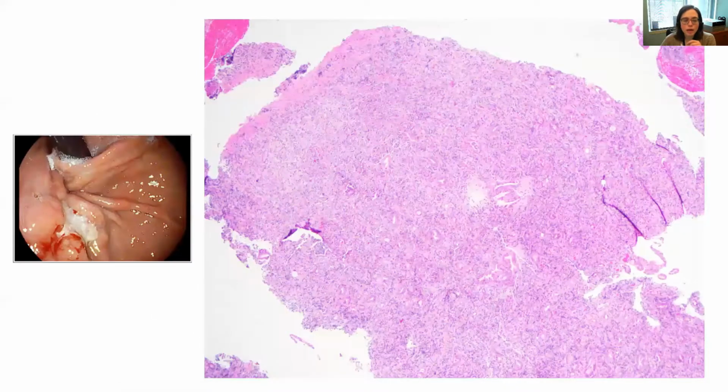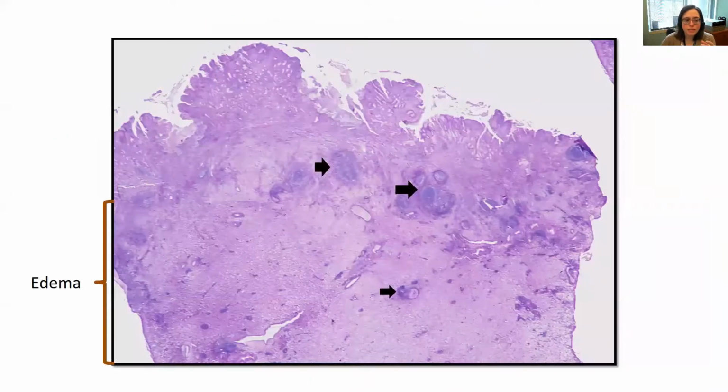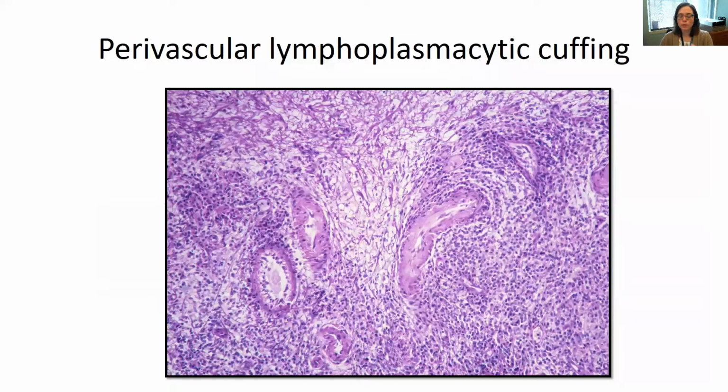Now, the histology in the stomach can look very dramatic. And this is the case that I presented, the patient with the proximal gastric lesion, which shows a markedly expanded lamina propria by lymphocytes, plasma cells, and neutrophils. The degree of inflammation is beyond what we see in the setting of Helicobacter infection. Some cases can have marked wall edema and also plenty of associated lymphoid aggregates. And when you look closely, if your sample includes a decent degree of submucosa, you can see very helpful perivascular lymphoplasmacytic cuffing, perhaps with some endothelial injury and swelling, as you see here, right here.